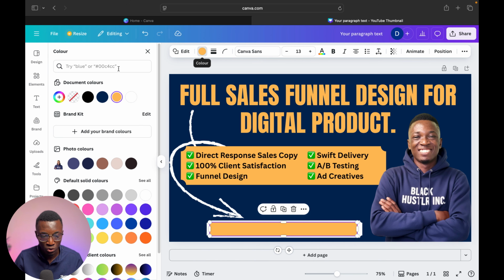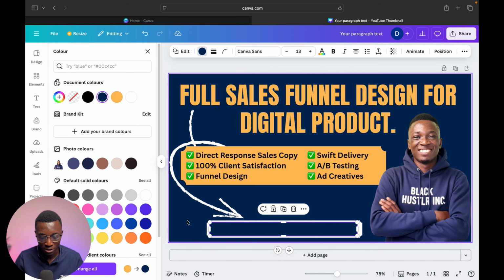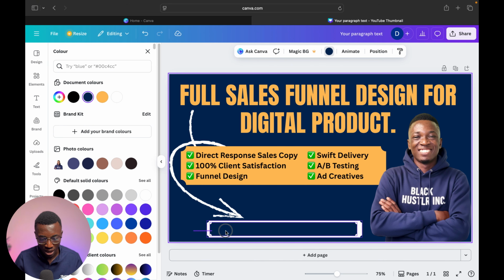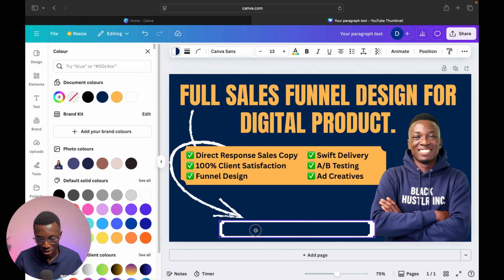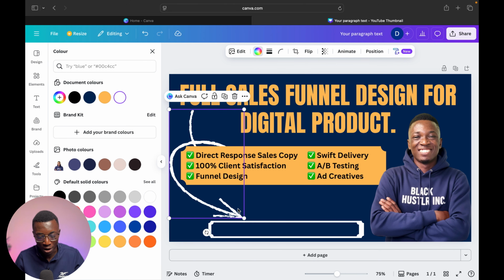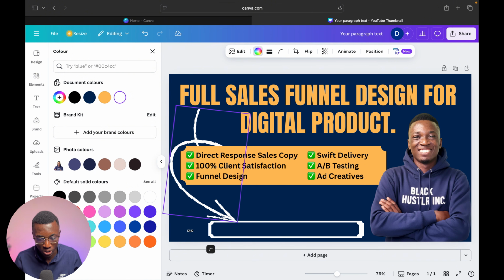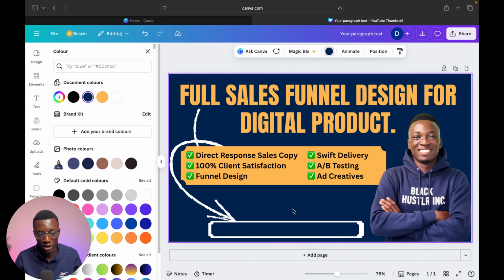Now I'm going to choose our background color for that. So you can see we have this cool one. At this point, I can just merge these two together, group. Once this is done, now I'm just going to align it to center like this, or I can just adjust it to this side. So you can easily split this to move and focus on that particular call to action. I'm just going to join it together like this. You are going to see this. So we have this. Now this is where you are going to add your text.